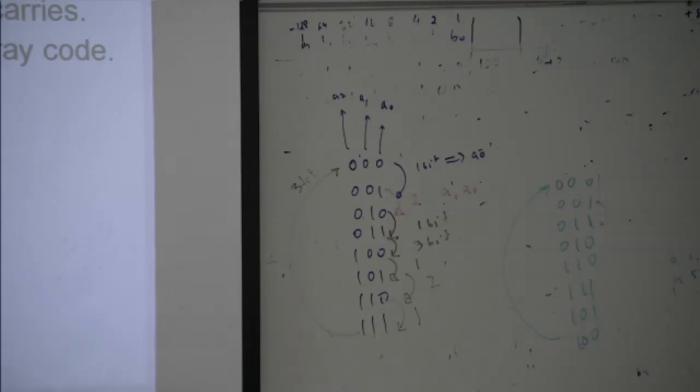We can use the same concept to generate a 5-bit number. So we can say 0 0 0 0 and then 0 0 0 1 and then reverse order, and then replicate: invert the second bit, then invert the third bit, then invert the fourth bit, and then invert the fifth bit. Got it? The same concept. So given a binary number, how can we generate the gray code? Okay, now this is very important.